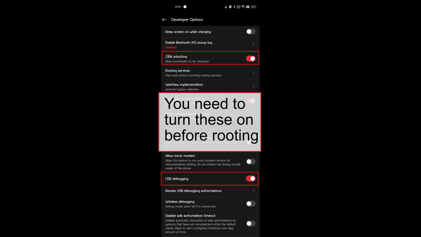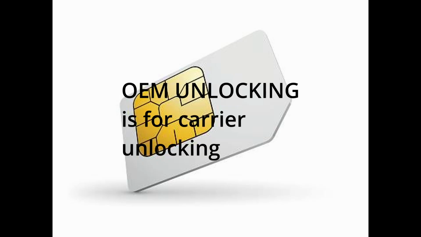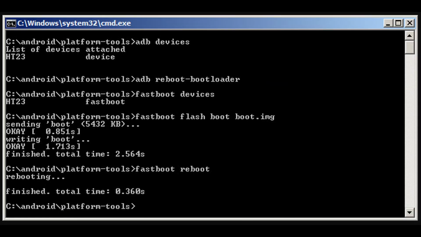The next step of our process will be to issue fastboot commands to the phone. The fastboot commands that you will want to issue are going to be different based on manufacturers, but the first one that you're going to want to issue is to SIM unlock the phone if you need to do that. But after you SIM unlock the phone, you're going to want to do fastboot commands that reboot the phone and unlock the bootloader, which is what's going to allow us to actually do the root.